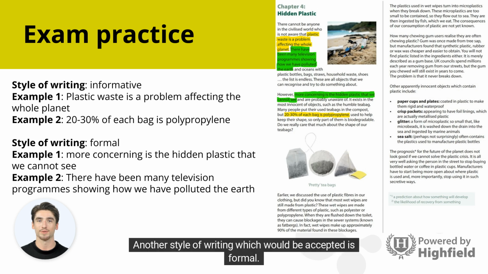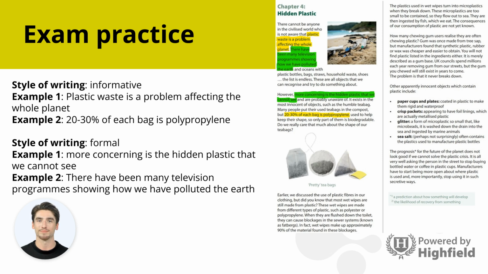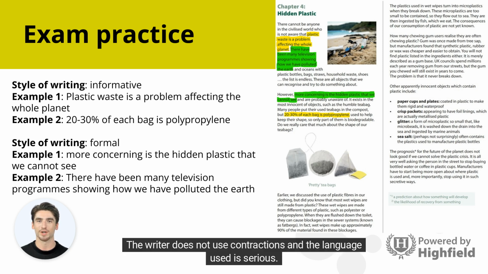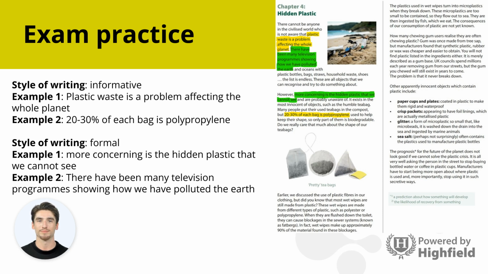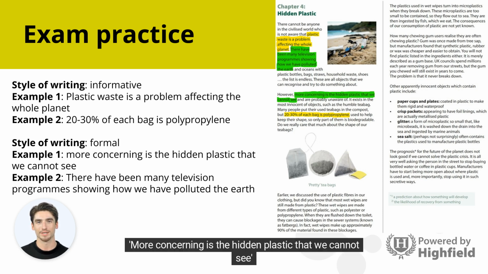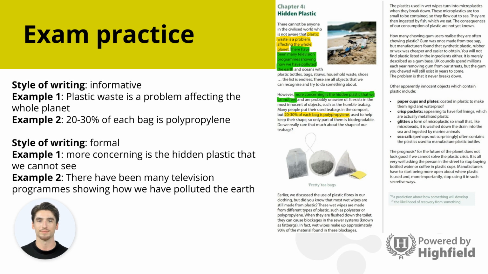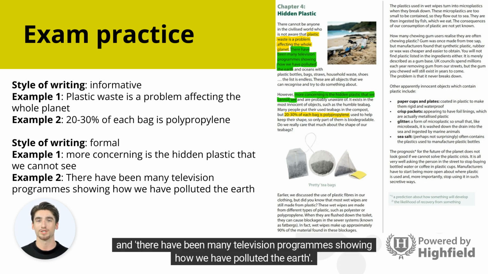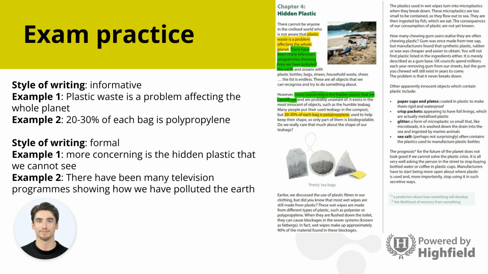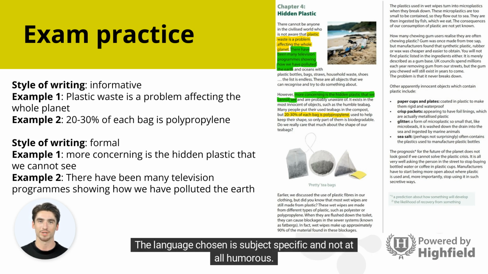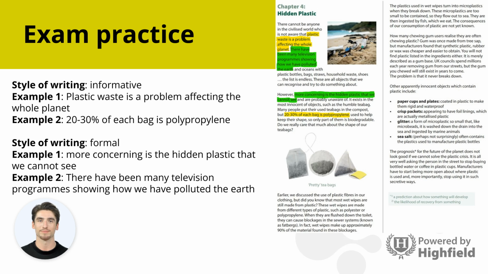Another style of writing which would be accepted is formal. The writer does not use contractions, and the language used is serious. Examples of a formal style of writing can be seen in green. "More concerning is the hidden plastic that we cannot see." And "there have been many television programs showing how we have polluted the earth." The language chosen is subject-specific and not at all humorous.